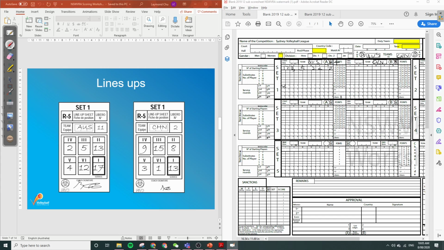Signature, great. Before you do this, you check the players list first. I have checked it because I have done this example many times. But check the players list first and then write the numbers down. China, check players list, write the numbers down: 13, 8, 15, 9, 3, 1, Libero number 2.